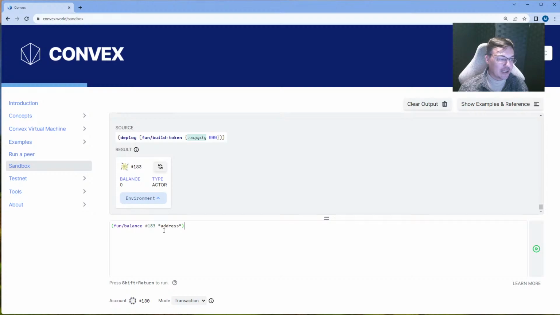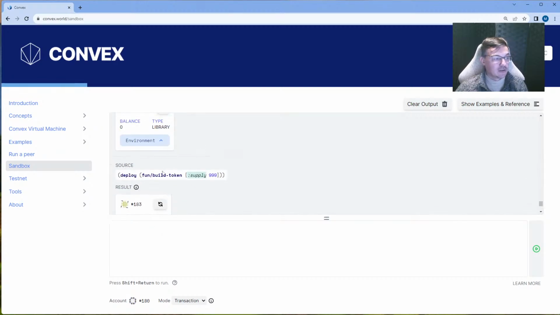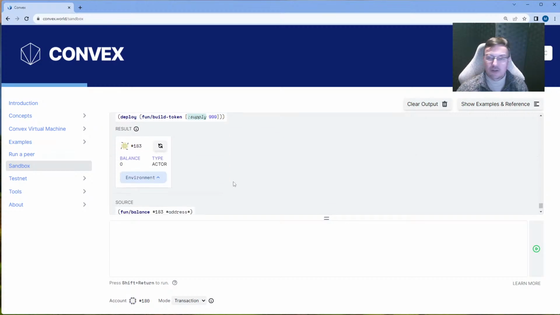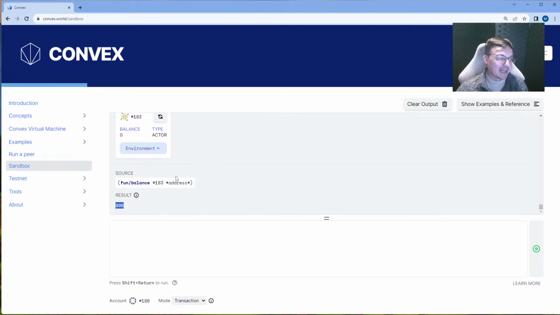Again, I'm using address because I want my own balance. And you can see that the result is 999. So I've just created this token. This is the equivalent of an ERC20 token model with a supply of 999, deployed as an actor, and I can use the fungible library to check the balance.